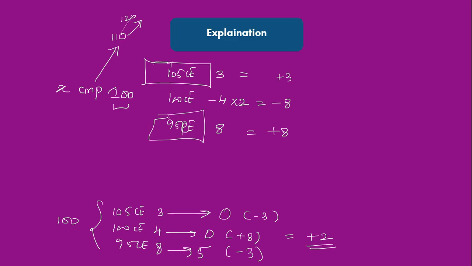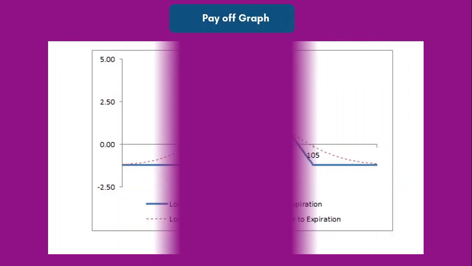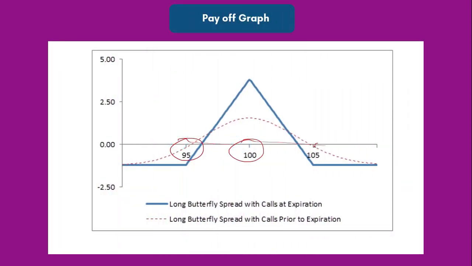However, for now, what you have to understand is that if you are expecting that the market is going to be flat, you can perform a long call butterfly. However, if the market goes up or down, no need to worry, you will have a very minimum loss. So the graphical payout for this particular strategy would look something like this. So I have 3 strikes, 95, 100 and 105. If the stock stays exactly at center, I get the highest profit. But if the stock goes above this strike or below the strike, I have maximum loss. And the maximum loss is also limited, and my maximum profit is also limited.